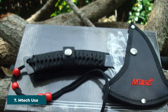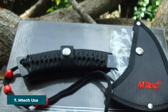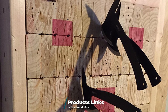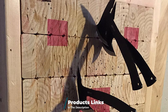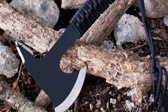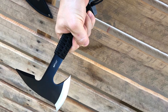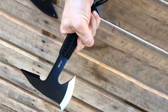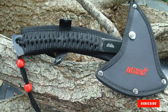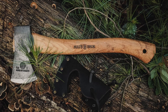Moving on to number seven, we have the MTech USA MT6-129 axe. The MTech MT6-129 is considered one of our top picks because it's useful for a number of different applications and is budget friendly. It sports a high-quality design and construction with a tactical angle, a slight profile, and a curved handle that makes it ideal for throwing. Its dual head and lightweight design makes it ideal for survival applications. The hatchet head works great for chopping and cutting, and you can even use it as a hunting axe, thanks to a blade design conducive to aiming and cutting through the air. The nylon-wrapped handle is ergonomic and perfect for cordage.